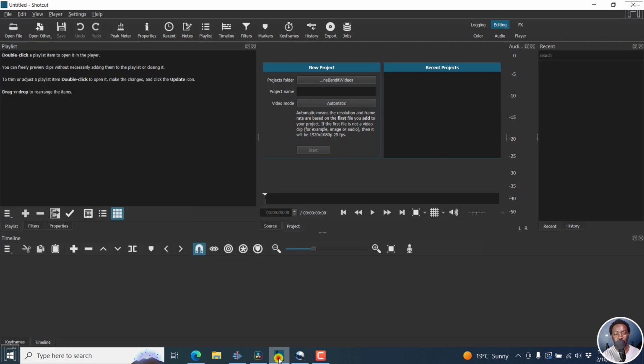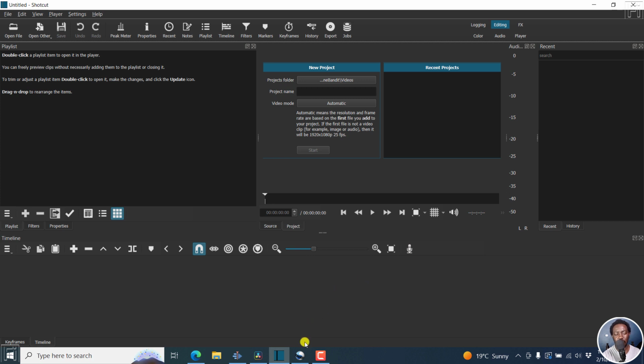And then Shotcut. This is what Shotcut looks like. More or less looks like Kdenlive, but does a job as we want it. Add by adding your project name, whatnot, and then start adding in your files, and then edit from the timeline here as you preview your content. So that is Shotcut, and all these video editing applications have no watermark, so they're free to use the way you want.